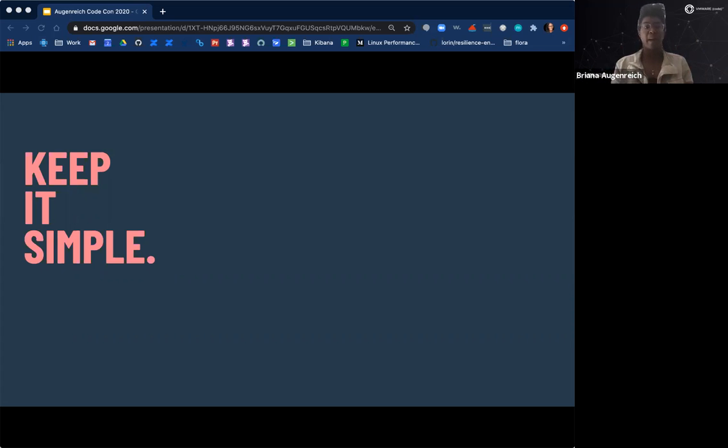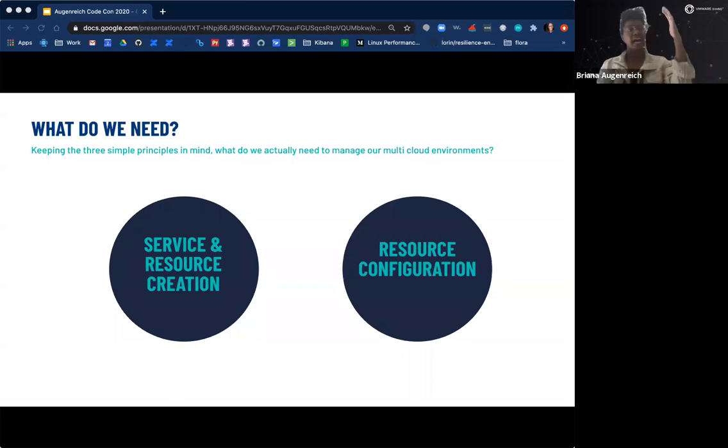It's just like our application code, where we don't reinvent the wheel for going through files. We import a library in order to help us with that. We want to do the exact same thing with that infrastructure code, keeping it really simple and keeping it industry standard. So we have those 3 ideas in mind. What do we actually need to do?